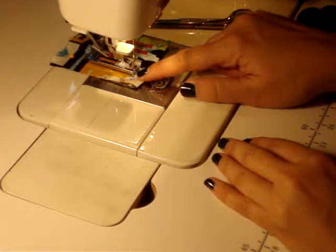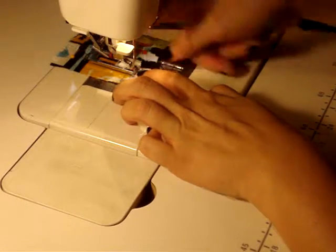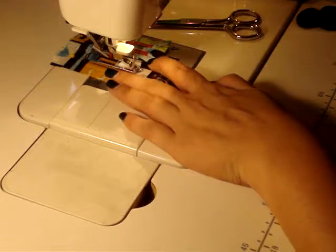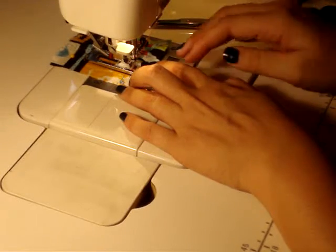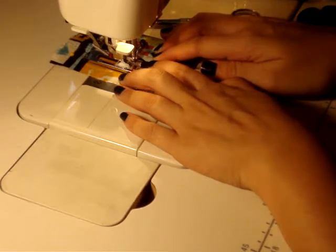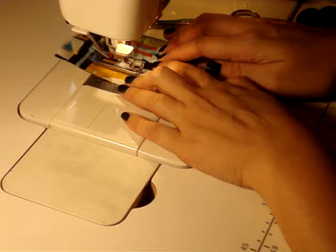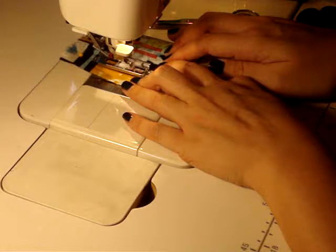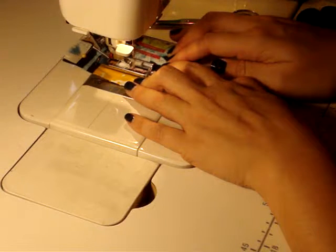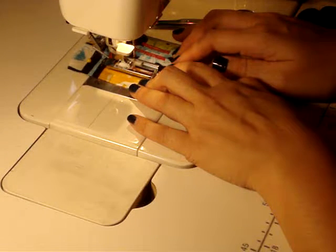And you want to snap down your buttonhole foot so that the 2 prongs are in front and the 1 prong is in the back. Then I'm just going to lower my needle into the fabric right at where my markings are. And then I'm just going to stitch, and the machine is automatically going to do the proper width and the proper length of that zigzag to go along the buttonhole.